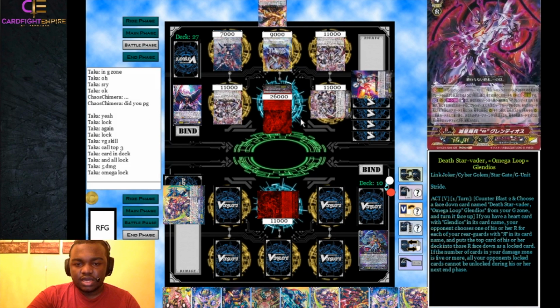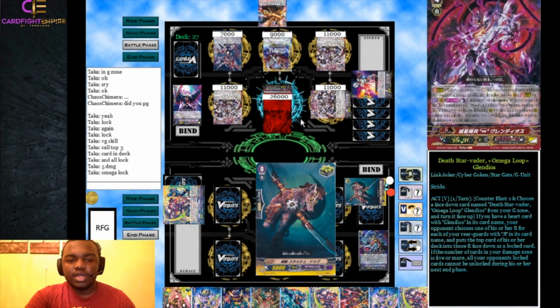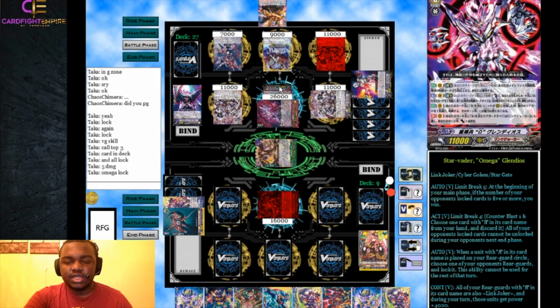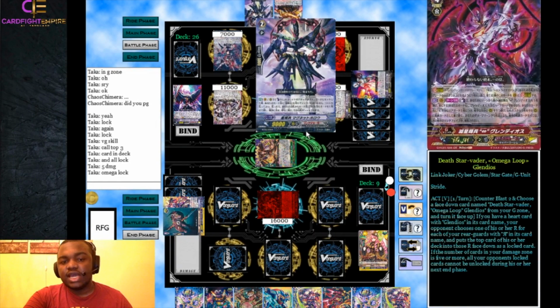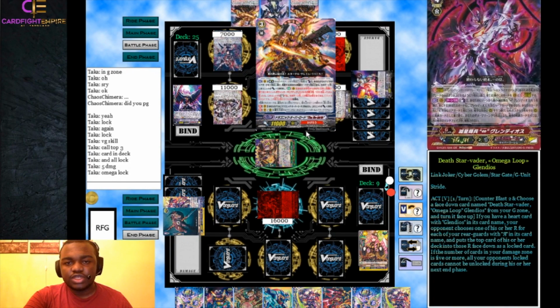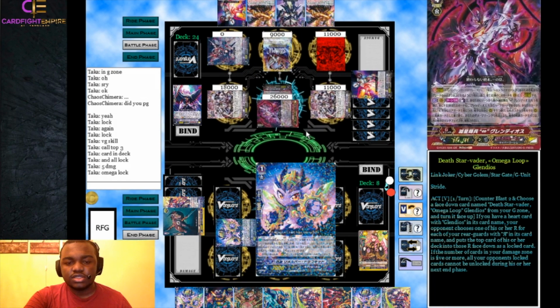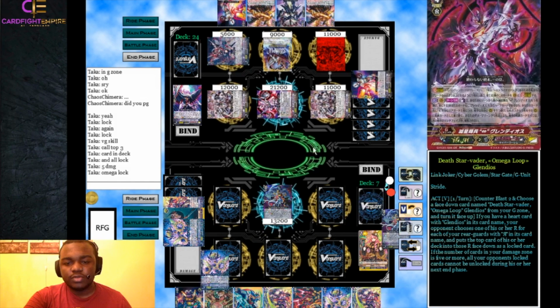So basically, where we are right now, he would auto win during his next main phase with Glindios, but obviously I'm not going to let that happen because I did rush him for a reason. So he only checks 1 PG, so his hand is super vulnerable to me right now, and we do have a restand in this deck.